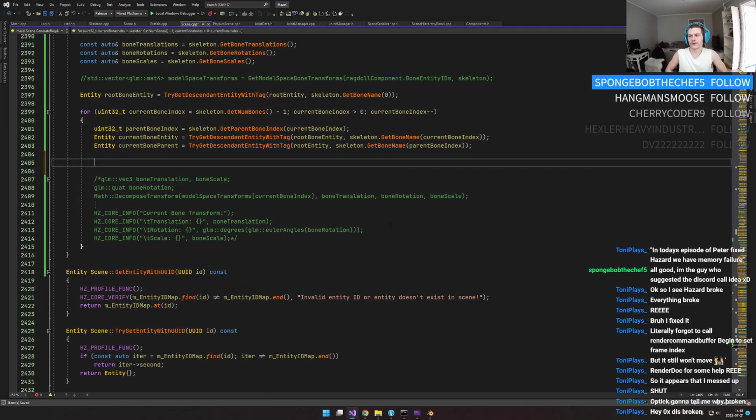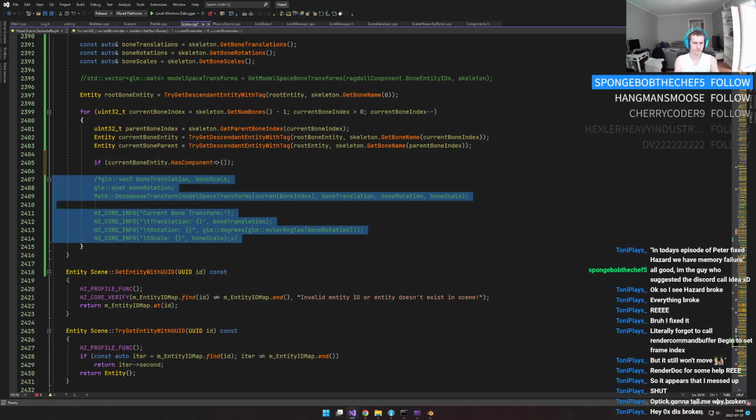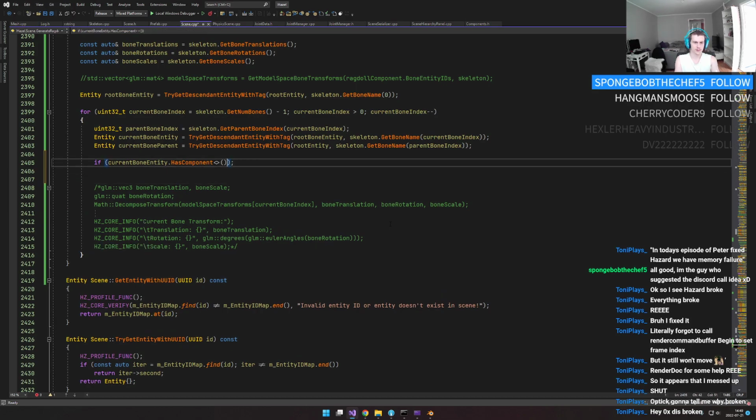However, what I will be doing right now is go through the first bone entity class component, because they need rigid bodies, they need colliders, and they need the actual joint.